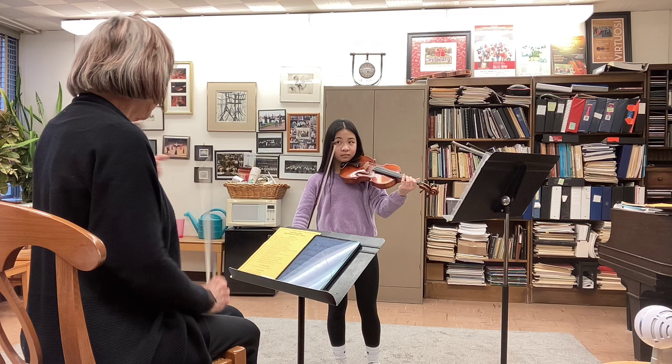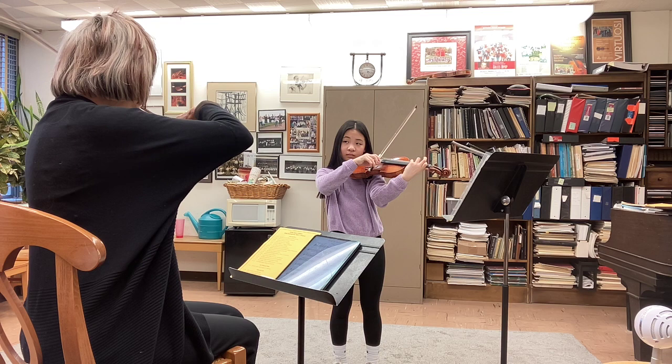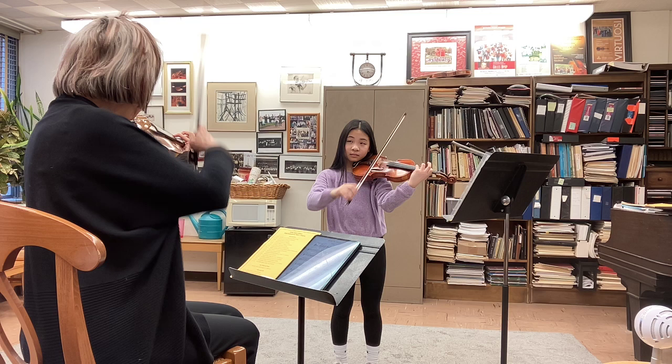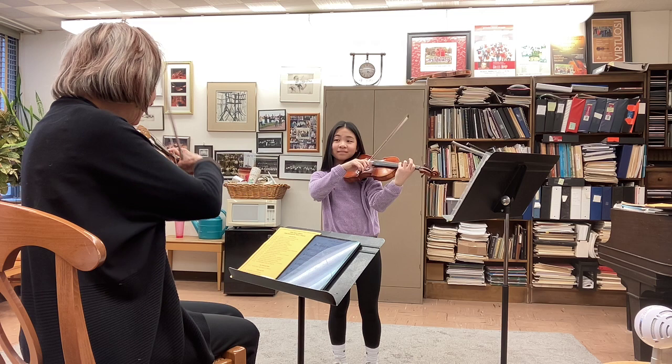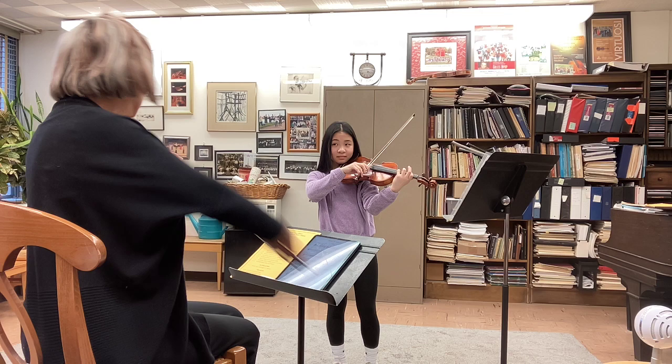Next. Same idea. Good. So you want to keep your violin up, and you probably have to come over. Can we just do that? Good. So now, if you draw the bow too slowly, you get a scratch. If it's too fast, you don't hear anything. So decide your speed of the bow. Good. A little faster, probably. Good. And move the bow. Good. Keep the bow. Good. Next.